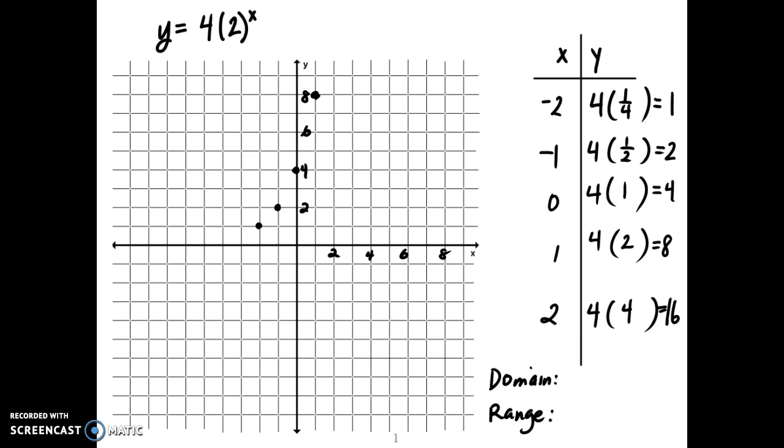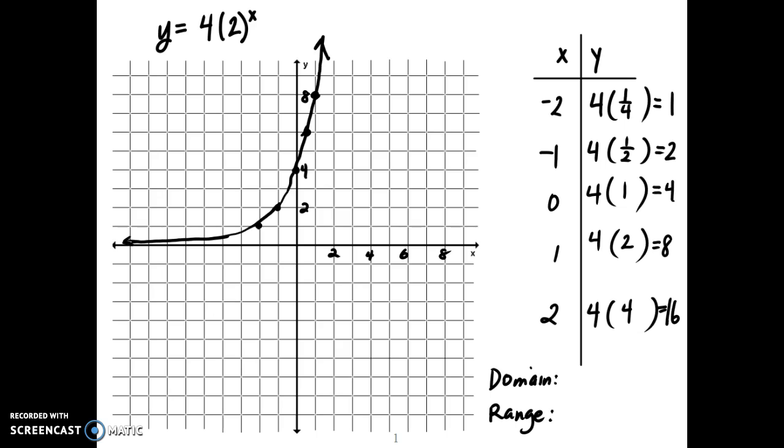The next thing I notice is that the horizontal asymptote is y equals 0, which is the x-axis. The only thing that changes that is shifting the graph up and down, which this graph does not do. So I'm going to draw the graph without touching the x-axis, getting very close to it, but not touching it. And then I graph the rest of my points, trying to make a nice smooth curve. And so that's my graph, and then I go over it and touch it up.